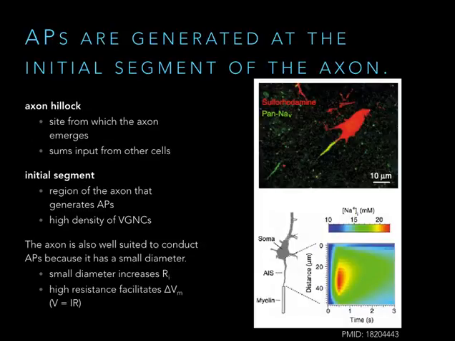Here we're looking at a neuron cell body shown in red. It's just been filled up with a dye, sulforhodamine, and then they've stained with an antibody to show you voltage-gated sodium channels in green, and you can tell the axon hillock. You can see a couple of dendrites coming off of this red cell body on top, but then you see that one green process coming off of it. That's the axon hillock. That's where we generate the action potential because of all those voltage-gated sodium channels.